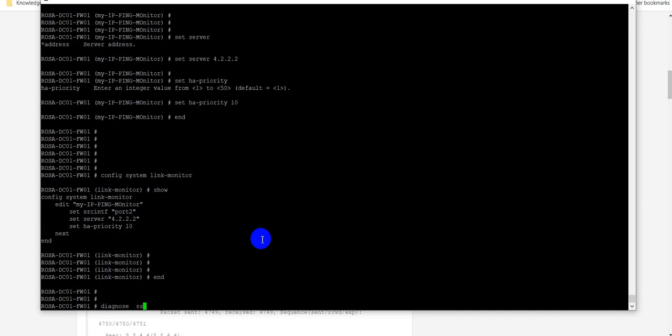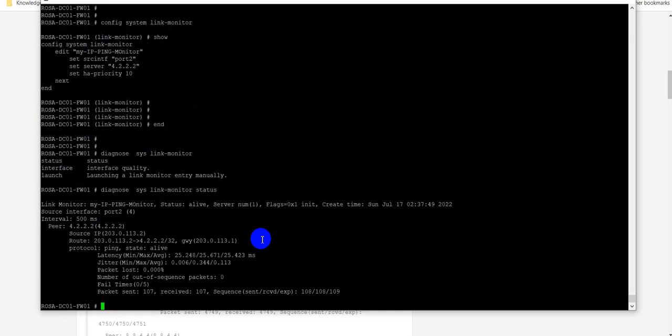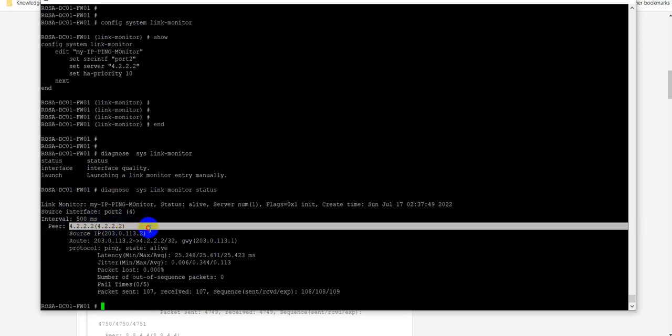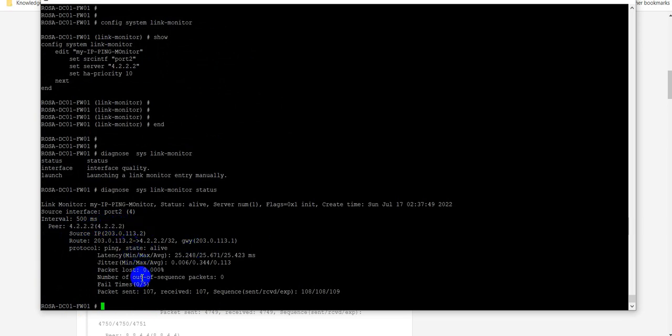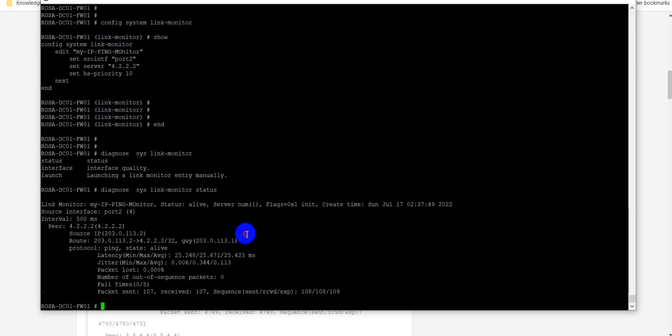Diagnose sys link-monitor status. You can see I had configured for peer IP 4.2.2.2, and packets sent and packets received. That means my ping monitor is working successfully and is able to reach the internet.